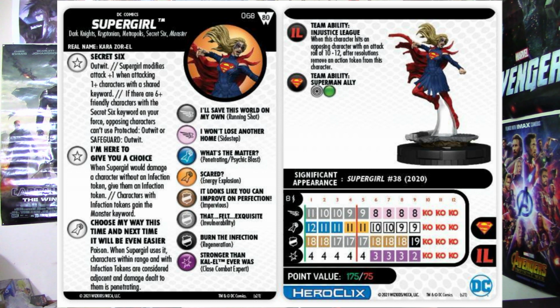But for the 75 point line, she's got running shot, 11 attack with energy explosion, 17 with invuln, and still a 4 damage. And if you energy explode, you're going to be able to hit more people with the infection tokens, spreading the infection even faster. So I think for that reason, she's probably better at the 75 point line. And then on her last click there, she gets that 19 defense with regen. That's pretty awesome. I wish it was a stop click, but she's still pretty good otherwise.